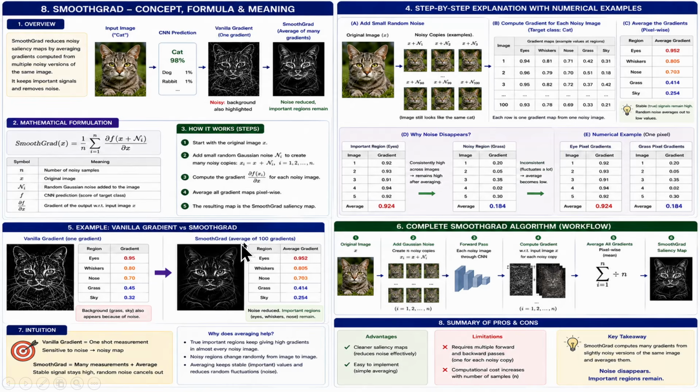So SmoothGrad is an average of 100 gradients. When you have so many gradients and you average out the gradient values, you obtain a better quality image.